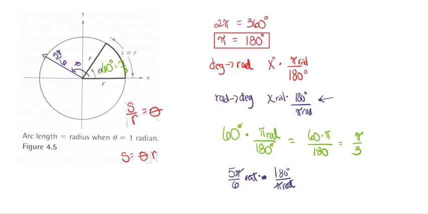And now I can simplify 5 times 180 over 1. Well, divided by 6. Sorry, I didn't mean to say it that way. I meant to say 5 times 180 degrees divided by 6 times 1. Okay, my denominator has a common factor with one of the factors in my numerator. So 6 goes into 180 30 times. So basically, I'm going to say 5 times 30, which gives me 150 degrees. Sorry I stumbled through all that, but that is how you convert radian to degrees.